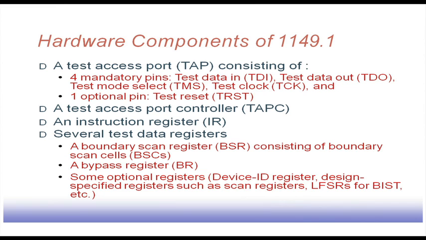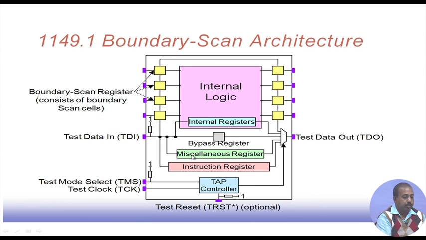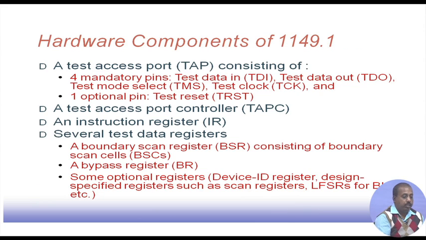Then there are some other registers like the device ID register, design specific registers such as scan registers, LFSRs for BIST, etc. Basically, these are the miscellaneous registers we are talking about. They include the instruction register, then the device ID register. If we are trying to support BIST, there may be some BIST register. All these are part of those special registers.